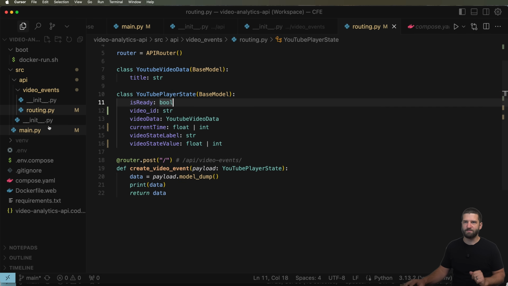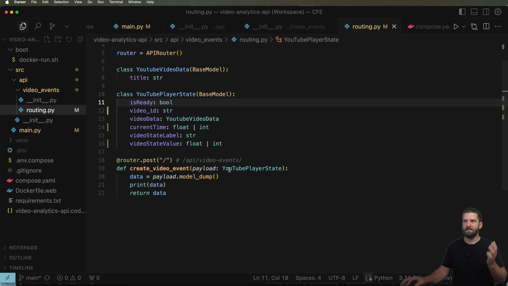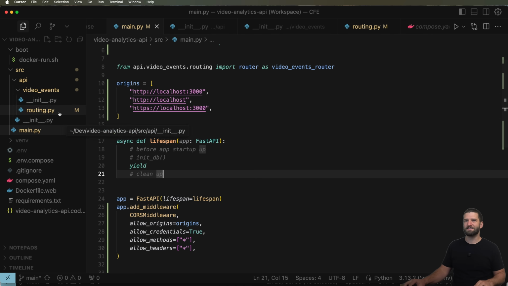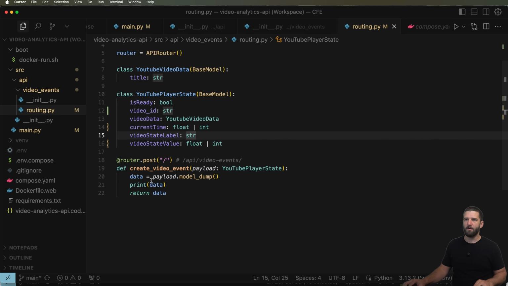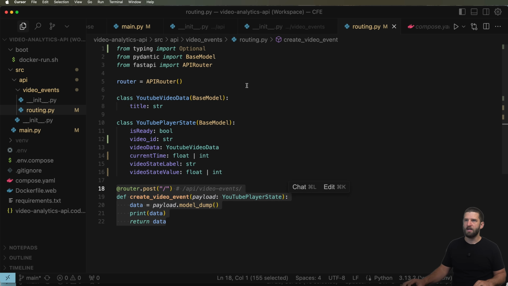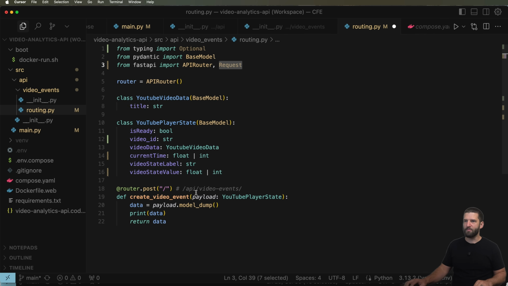Now there's one more aspect of this that I want to come through now that I have CORS in here. I want to see the origin that's actually sending this, right? So especially in CORS, if I were to do something like this where it's everything, I want to know what URL is actually sending the request. I'll probably want to save that at some point as well. But for now, I'm going to bring it into the actual view itself for this API endpoint. We're going to bring in the Request class here, and we can actually grab the request by arbitrarily adding in the request object itself, just like that.